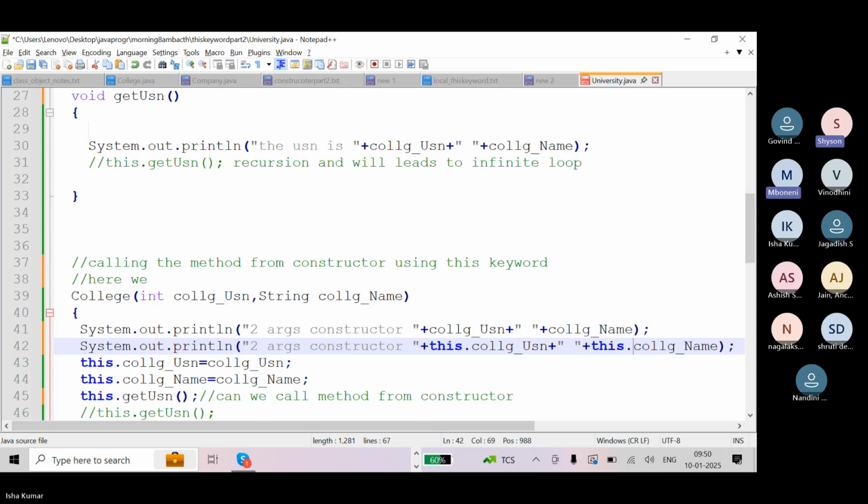So in line number 39, you are thinking that when the object is created, at that time it gets assigned. It is not getting assigned. Line 39 just shows that the constructor can accept one integer parameter and one string parameter. When it accepts them, it assigns to the variables college USN and college name, which are specific to that constructor method. It is not assigning to the class variable. We can still use college USN and college name inside other methods, like get USN, with the same name. Each time we use it, it has a different scope.